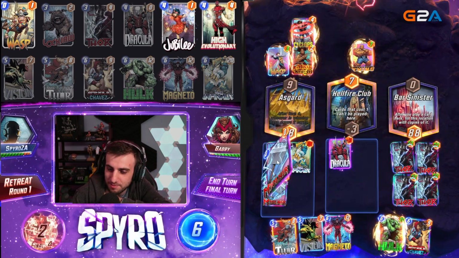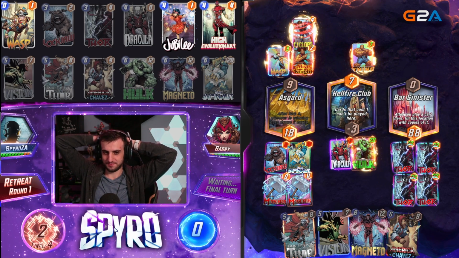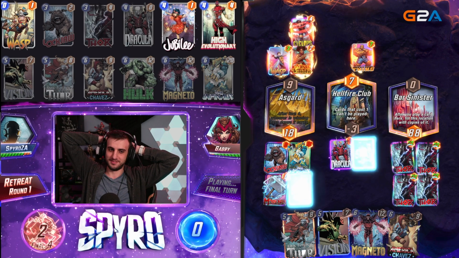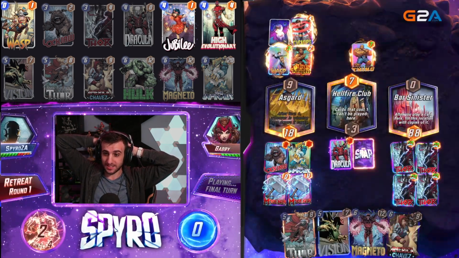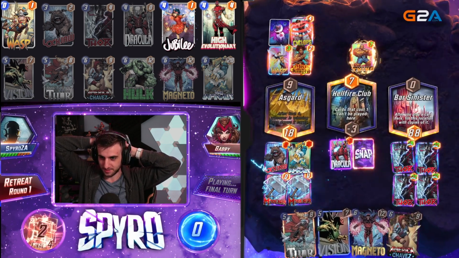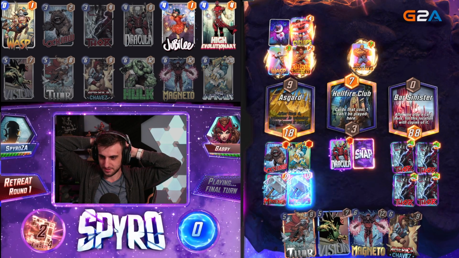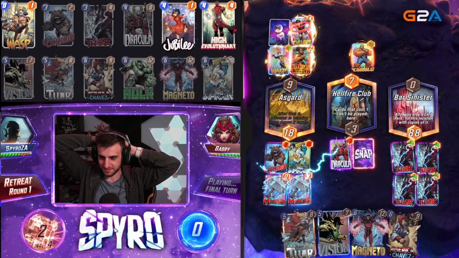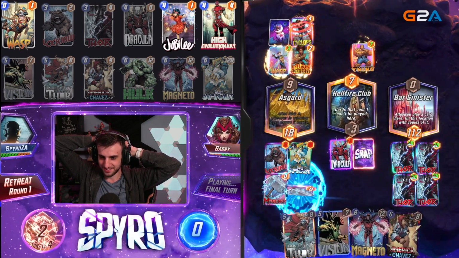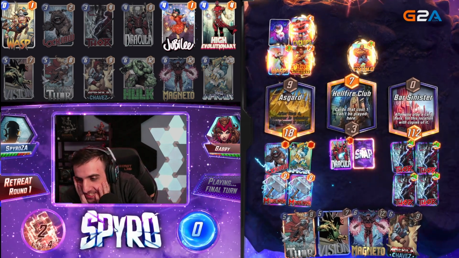Alright, Mr. Opponent, more Mjolnir to you. Come on, play this out, I dare you. He plays this out. What? You just love this animation so much, or what? Mjolnir to me. Mjolnir to me. Mjolnir to me. Oh my god, man.